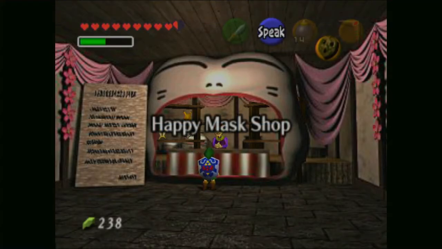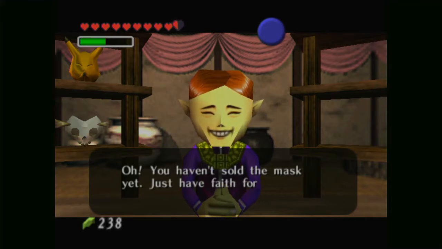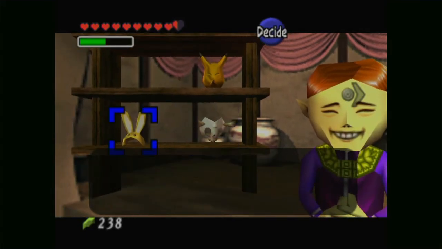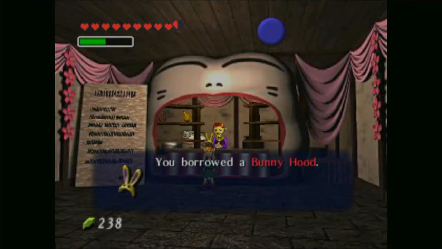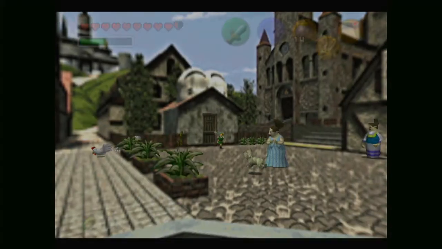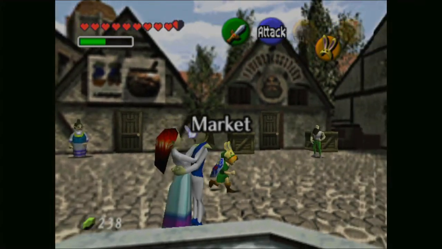Okay, so back at the Happy Mask Shop, we don't need the spooky mask because I thought I did. Oh, you haven't sold the mask yet. Just have a little faith for a little while longer. Or do you want to trade it for another mask? I do want to trade it for another mask because I actually want to sell the bunny hood now. So let's do that. You borrowed a bunny hood. Hood's long ears are cute. So cute. Yes, they are. So, let's take this and take it to where it needs to be sold.